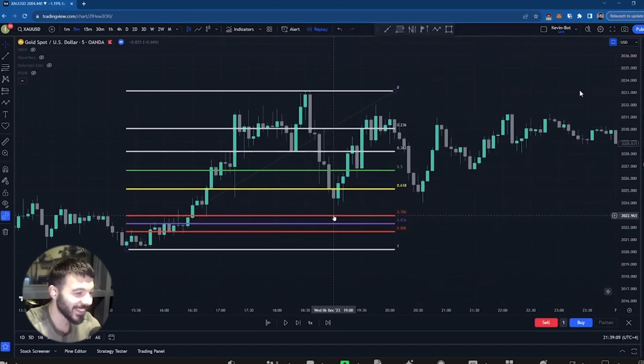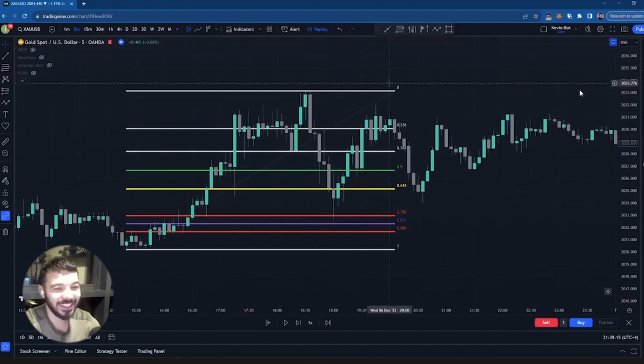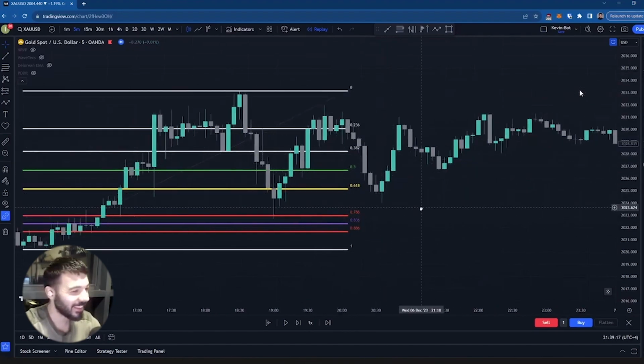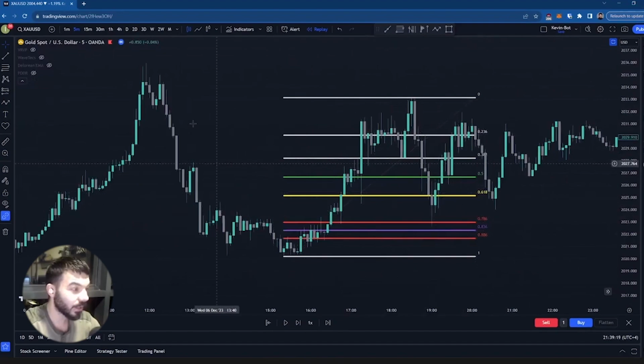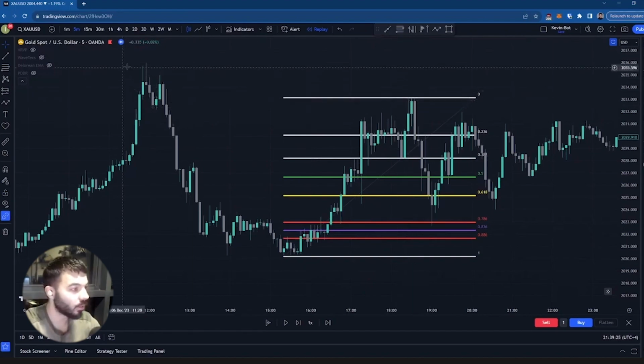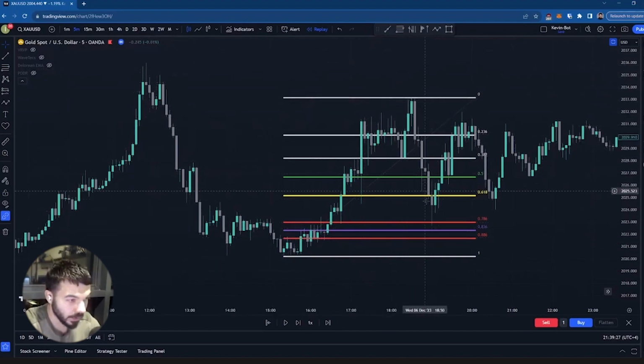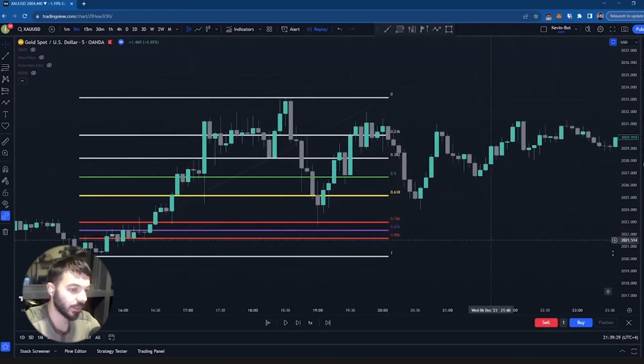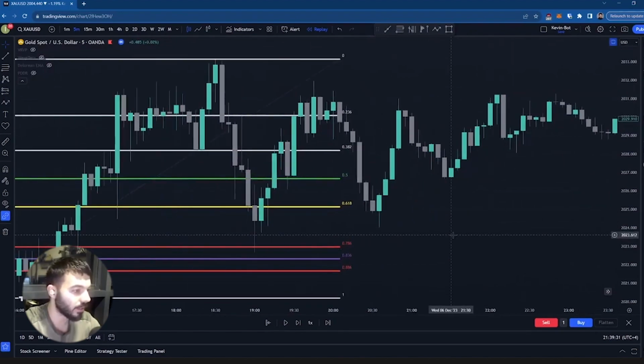And what happens as soon as it hits this zone? Immediate rejection again. So I could take profit and go for a buy. You see? So this is where you guys just want to spend some time marking up, because the more you do that, you just need to train your eyes, right? On where you're drawing the fibs and how low in the fib it went, because that'll build your confidence as well when you're riding these trades yourself.